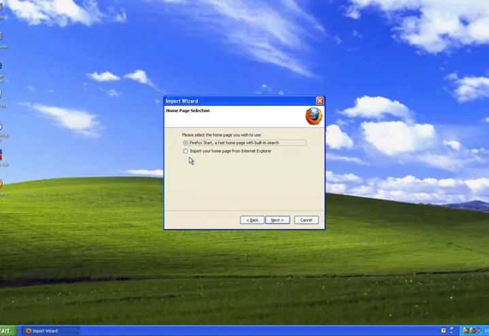If you have an already pre-assigned home page, the home page is what's displayed when you first click into your search engine, whether it be Google, BBC, news web pages or something. You can import that if you want, but at the moment I don't have anything on mine, so I'm just going to go for the default search engine that Firefox provides, so I'll click next.